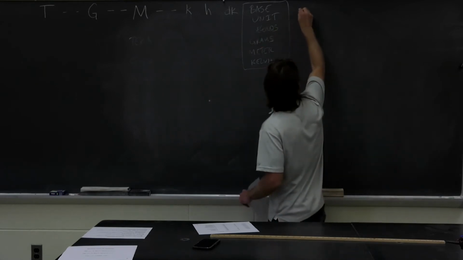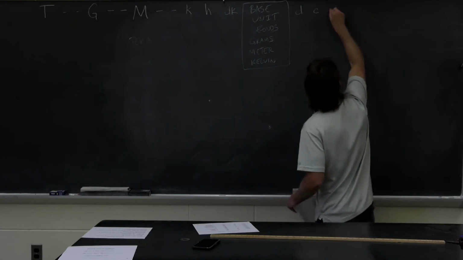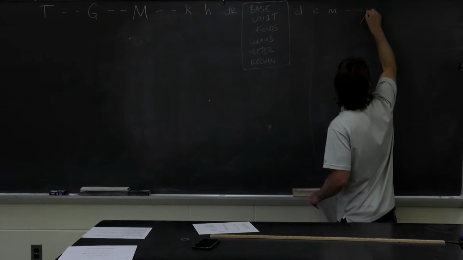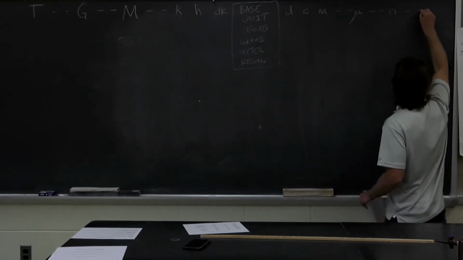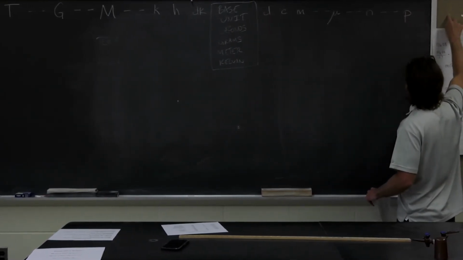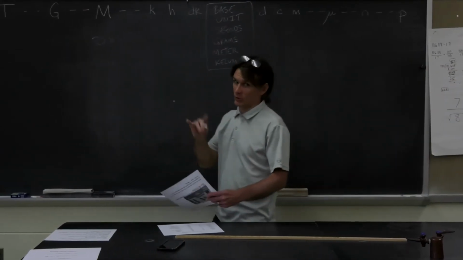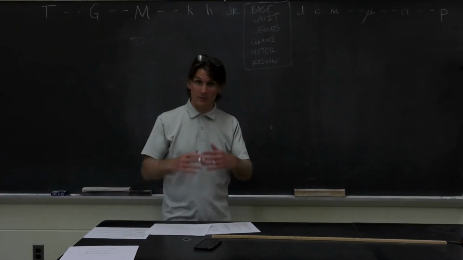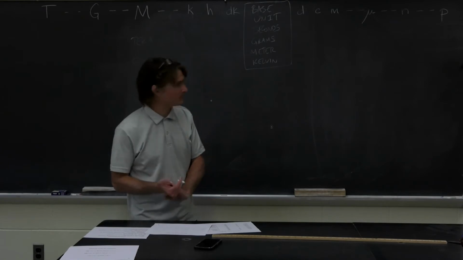And then we have a little d for deci, a little c for centi, a little m for milli, and then I'm going to draw 2 dashes and a micro, 2 dashes and a nano, 2 dashes and a pico. I could keep going. I'm not going to. I'd write 2 dashes and a femto and 2 dashes and an atto. But we won't worry about going down that far. But you should know how to go down that far because we need to know about all these metric prefixes and converting one to another.